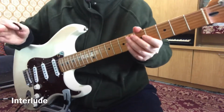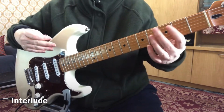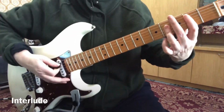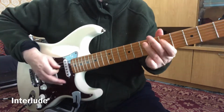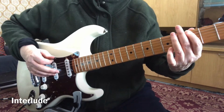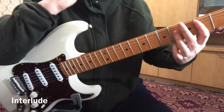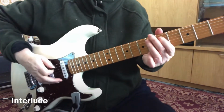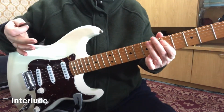Between the second verse and the third verse, there's an interlude. It's where the first guitar solo happens. We're not doing the first guitar solo, but we are doing the rhythm part. So you've done the chorus. From here, you're gonna go to a B power chord. By the way, I don't think I said, because we learned this riff, but that's not only the intro riff, that's also the chorus riff.